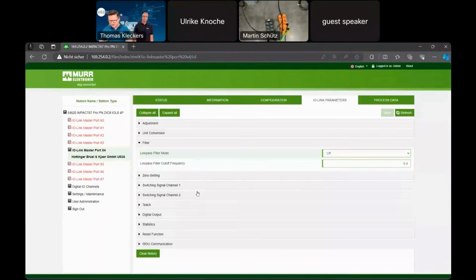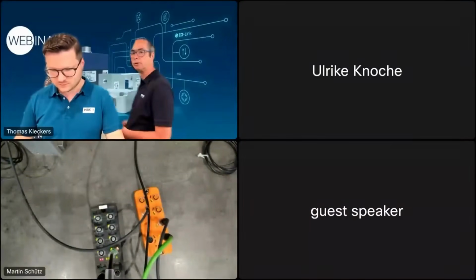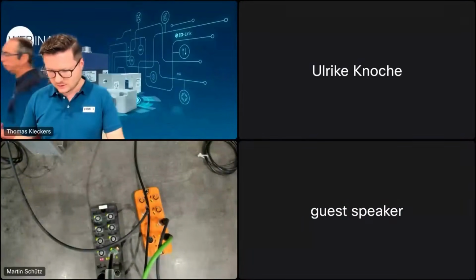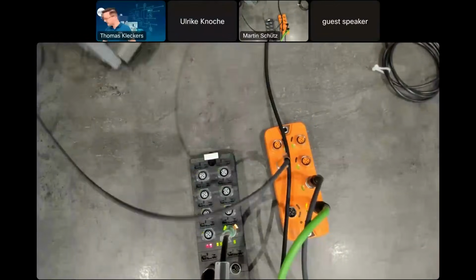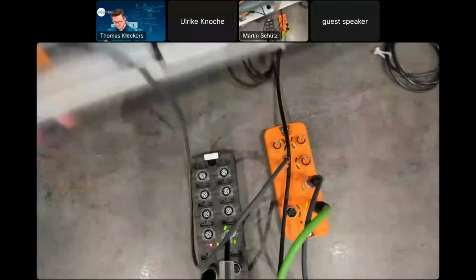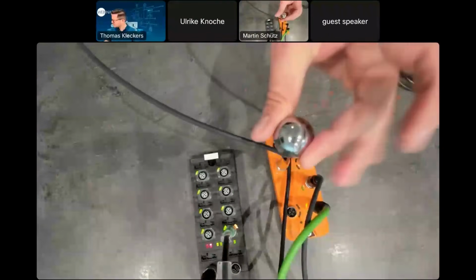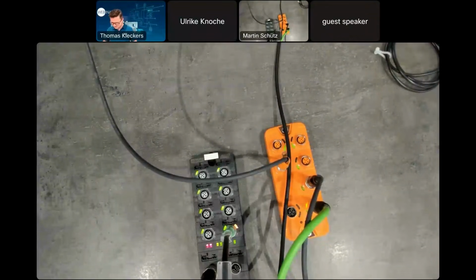Absolutely. Okay, we got another short showcase for you to show you the internal 40 kilohertz, and therefore we prepared something we call a drop ball test. I need to show that here. So I'm switching back to the test setup. So we have to get it into the picture. Connected this device here. See that? What I do now is letting this ball fall on a U9C and see what happens there.